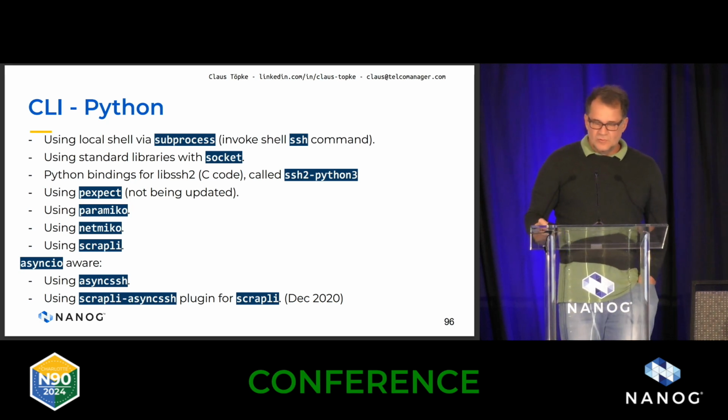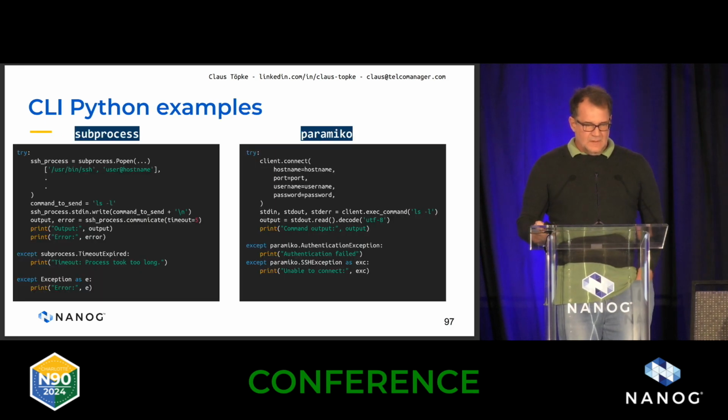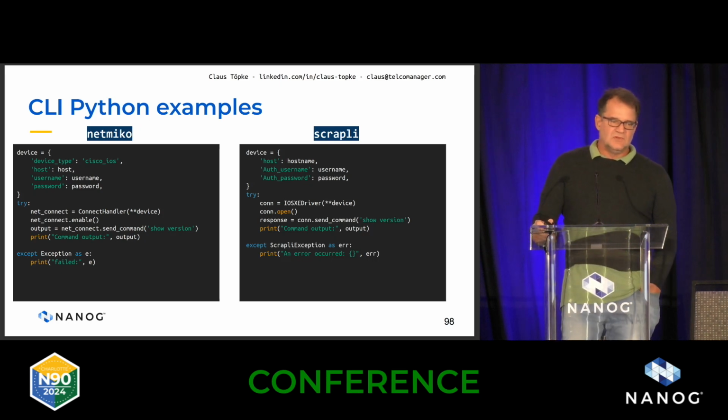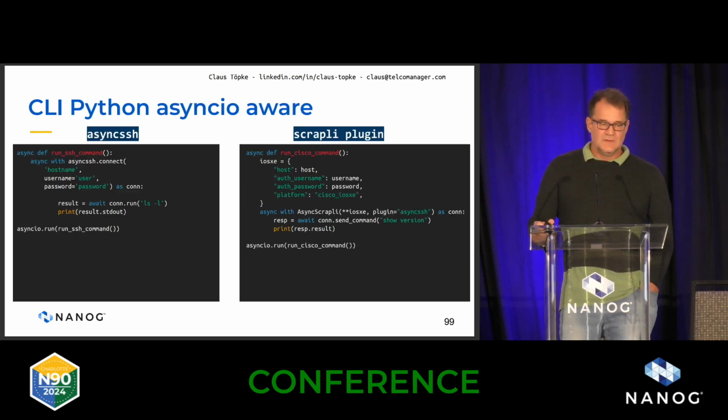Scrapli also has an asyncio module, and here there are some examples, like using subprocess, using SSH from the operating system, and Paramiko, which is a little bit more elegant. And then you use Netmiko, which is hiding Paramiko there, and you can see you put the Cisco IOS there, and Scrapli, which is similar.